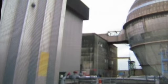At the moment, most of our high-level nuclear waste is kept in facilities like this one here at Sellafield in Cumbria. Some of it is stored near the surface in vertical storage tubes marked out by these yellow discs. But in total, there's nearly 300,000 cubic metres of high and medium level waste in the UK. No one's worked out a permanent solution for dealing with it, but that could be about to change.